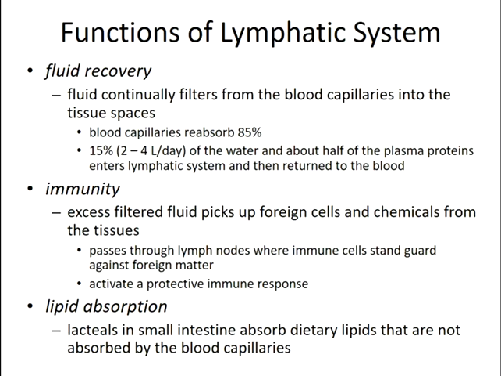But because it's written here in your PowerPoints, we'll go ahead and say 85% is reabsorbed, which means anywhere from 10 to 15% is going to be either left in the tissues, which would not be a good idea, or it's going to be taken up by the lymphatic system. So your lymphatic system is kind of like an additional drain to the venous system. We need this lymphatic system in order to monitor the fluids, and it's a way to monitor the tissues. But obviously we don't have the ability to monitor everything all at once. That's why we have these two systems, okay?